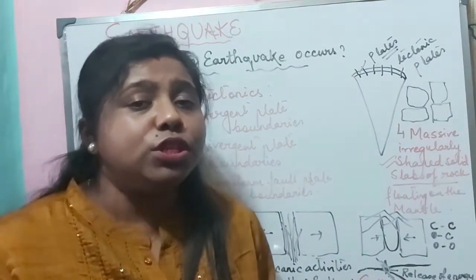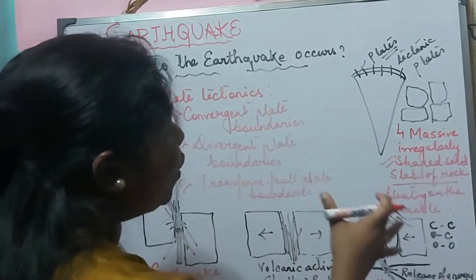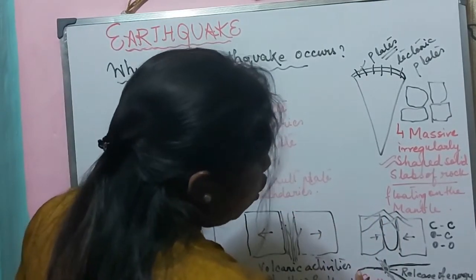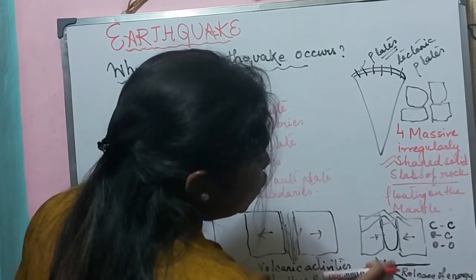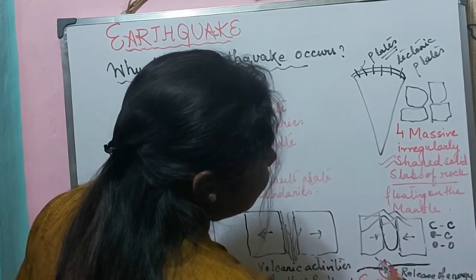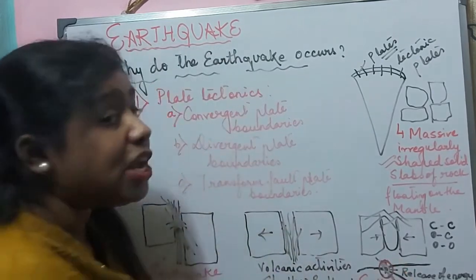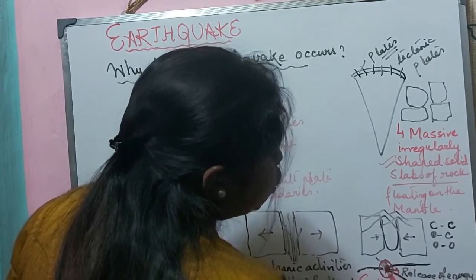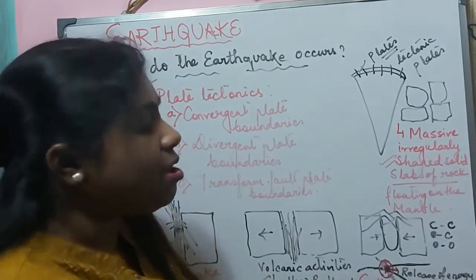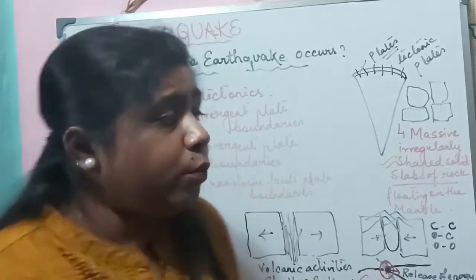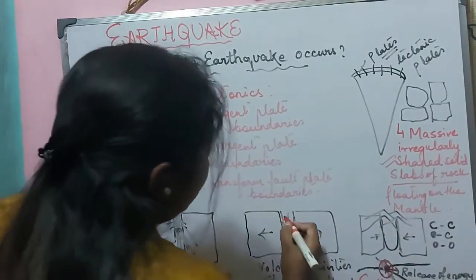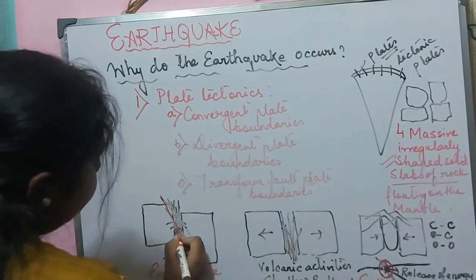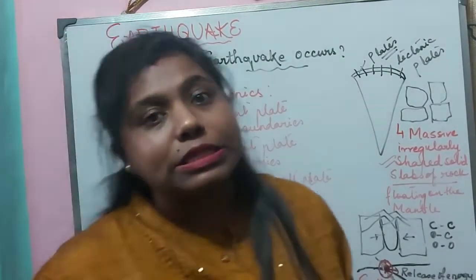Now we read about the stress. So what happened due to the movement of the tectonic plates here, as I said, is that one plate is getting subducted. So here stress is created and this stress leads to the deformation of the rocks, and this deformation will lead to the release of energy which will cause the earthquake. Now, these earthquake waves are created along a fault line. Now, let us know what is a fault line.